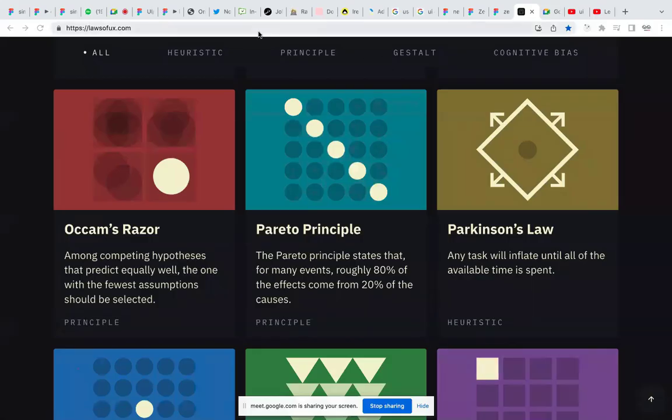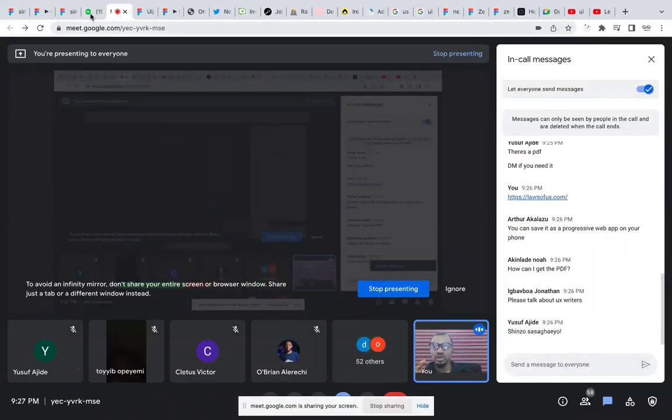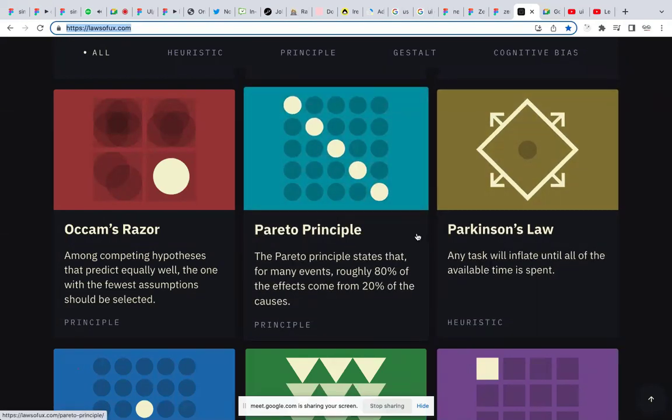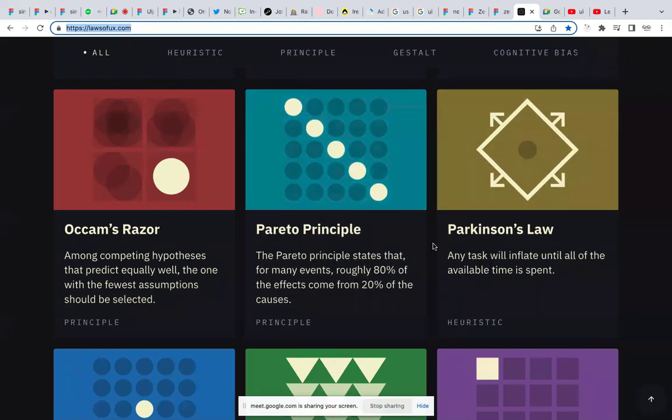Or if you're trying to book a ride, you'll be able to see your previous destinations. They are trying to save you time. In other words, they're implementing Parkinson's law.